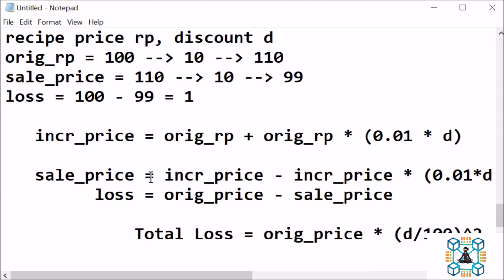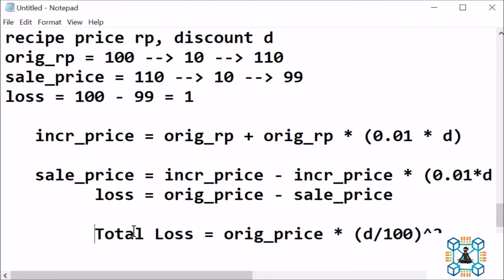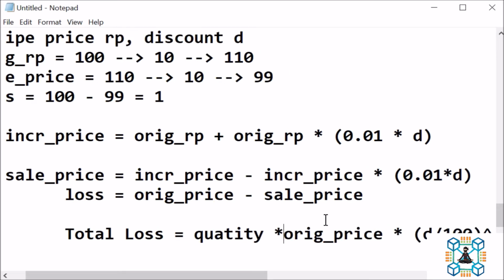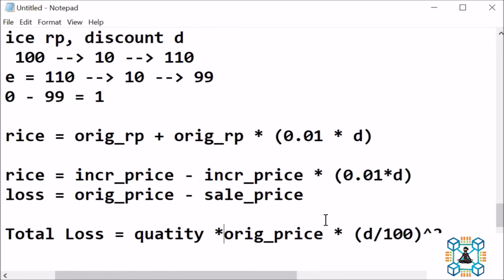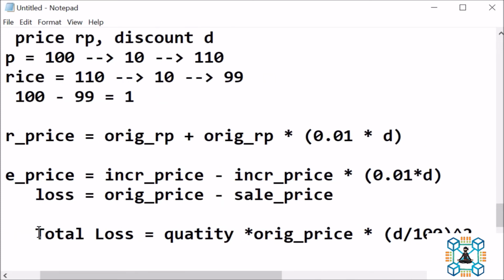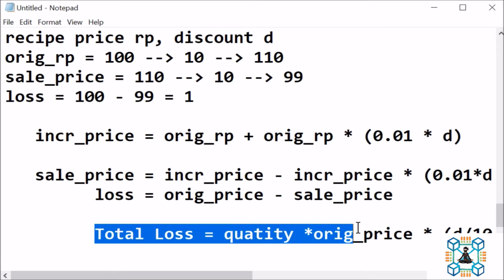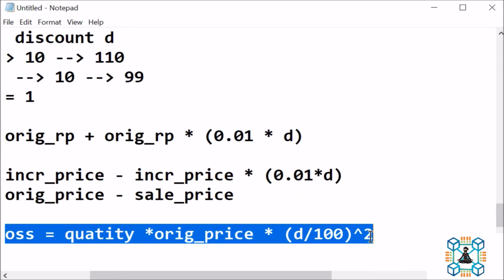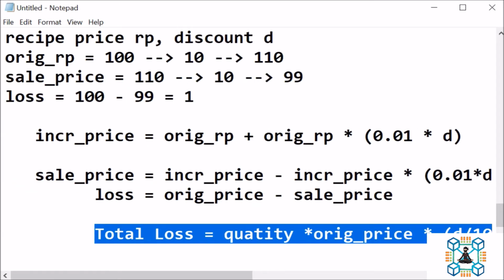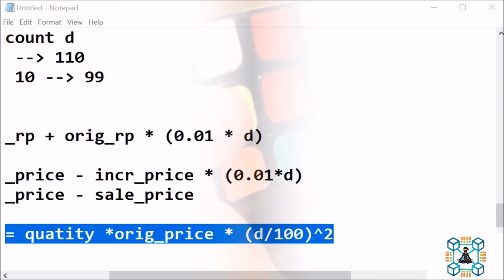So this will be the total loss. And if you have more than one quantity, then just multiply it. So this will be your total loss. And this is what we need to substitute in our coding phase.